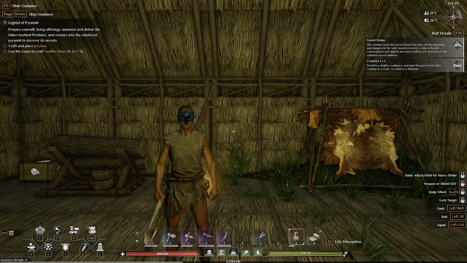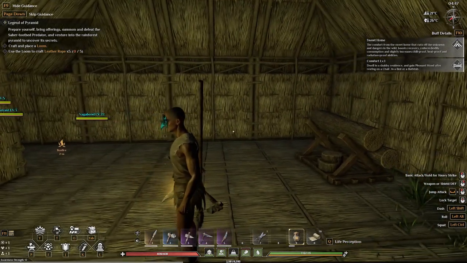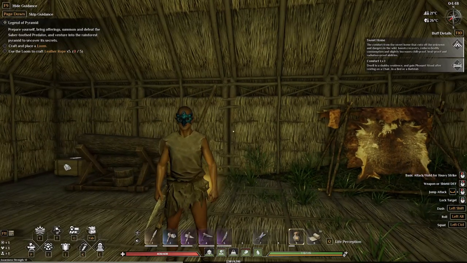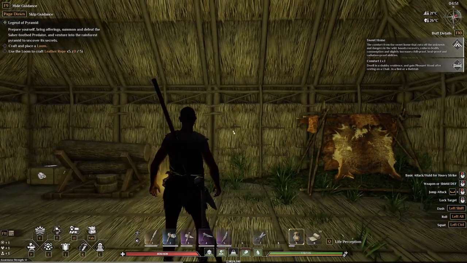So, as you see, this is the week of SoulMask. Wanted to try it out, give it a good kick on the tires, see what we can get done, what we can destroy, all that fun stuff. So, with this episode, we're going to continue on with the quest guidance, and we're going to place a loom.